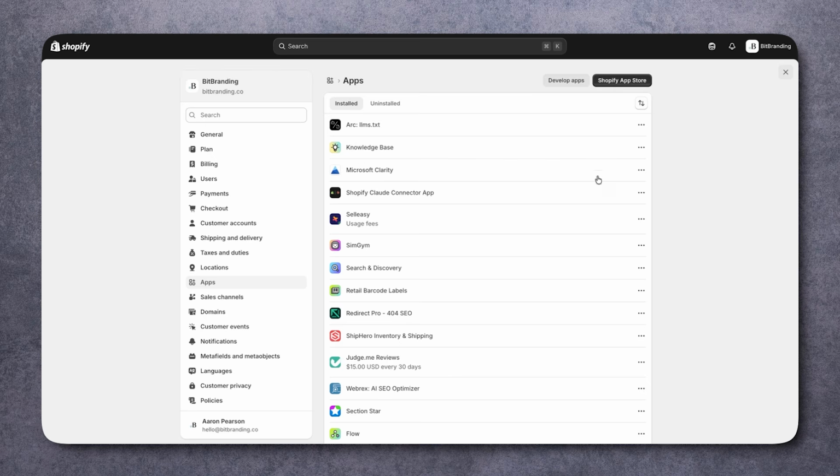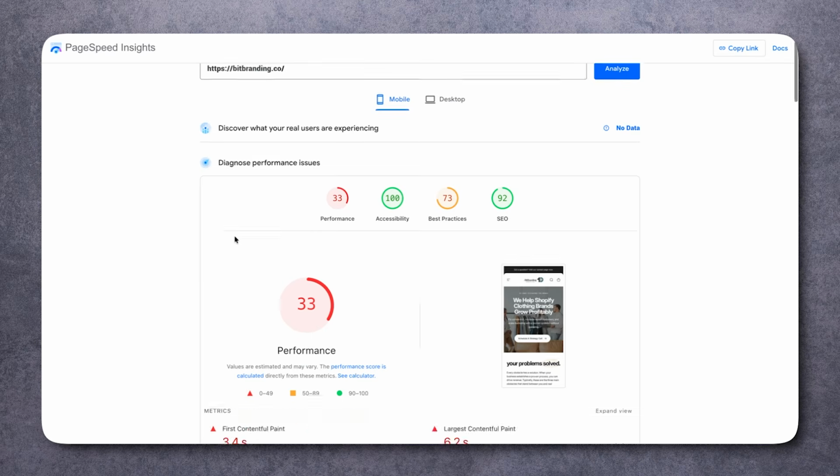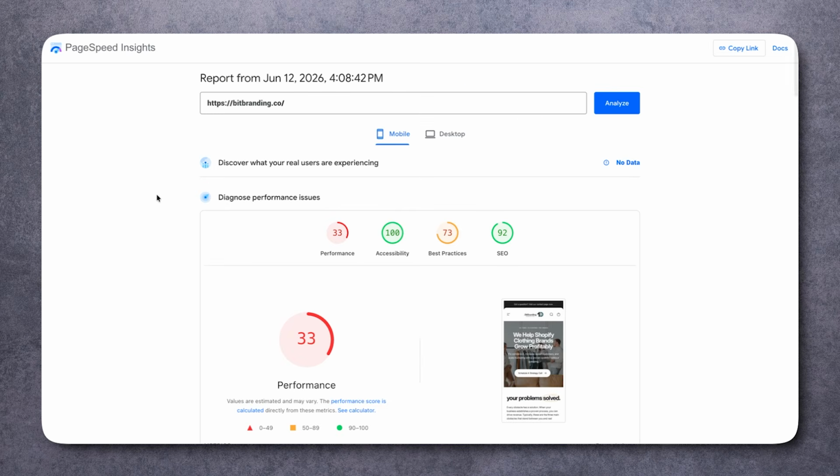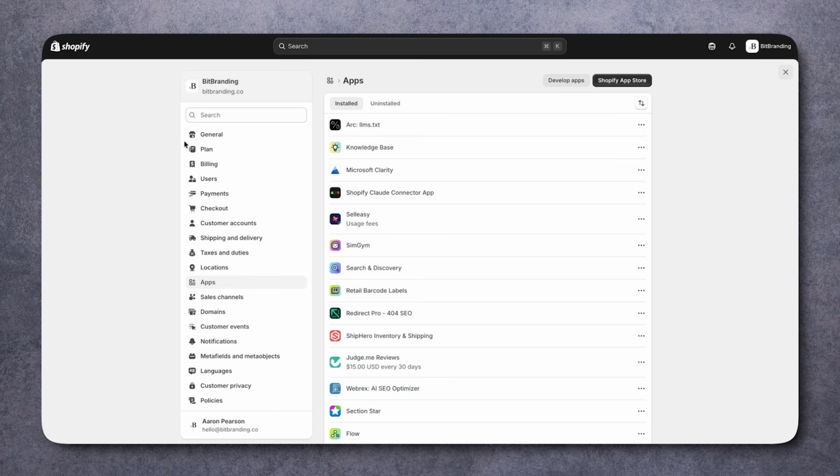Again, this process of cutting apps and seeing how it's affecting the Google PageSpeed is a little bit time consuming, but I think it's super, super powerful. And like I said, it's not something that you do every month, but maybe every quarter, or maybe once or twice a year. You're assessing and making sure that you're removing things and cleaning, and they come up with new apps every single day, and Claude Code is just getting better and better. So eventually, honestly, you may run a stack of maybe 4 or 5 apps, and the rest is handled by Claude Code and just a very powerful theme overall.